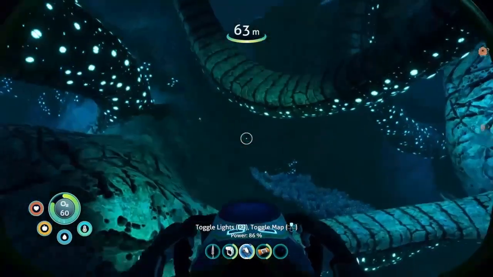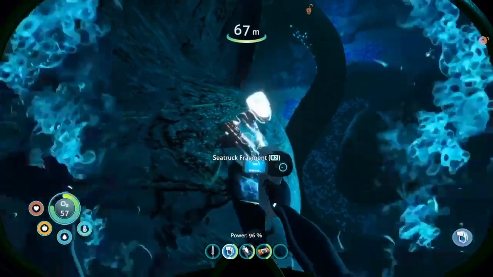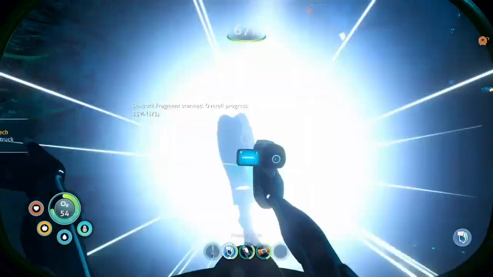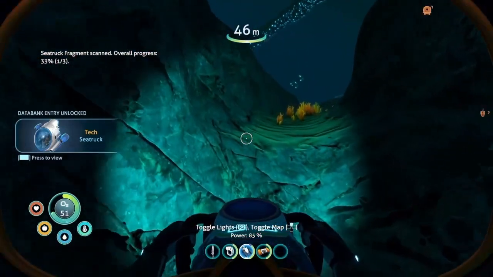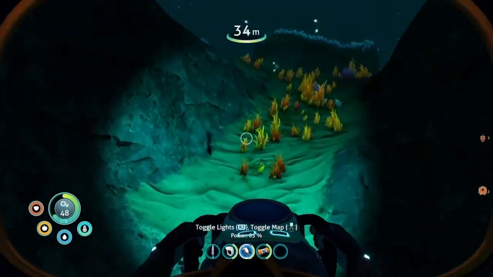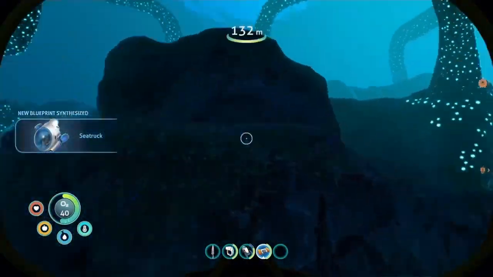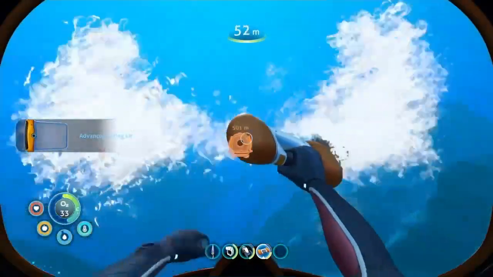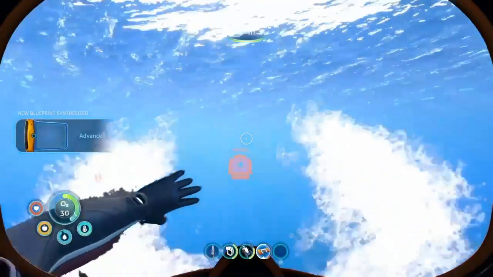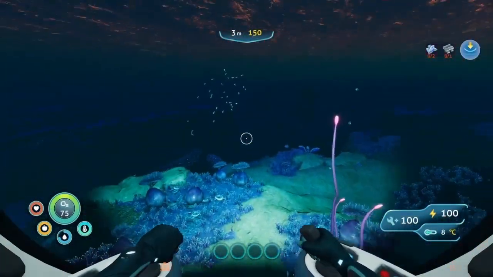But now it was time to go looking for sea truck fragments. Now, with my insane game knowledge, I basically know exactly where to find every sea truck fragment. Obviously they randomly spawn, but I know where they spawn quite a lot. And with me scanning the final sea truck fragment, I needed to get the resources for the sea truck. Now, obviously, they're really easy to get, so it didn't really take me that long to build one. Right, here we go, first vehicle.